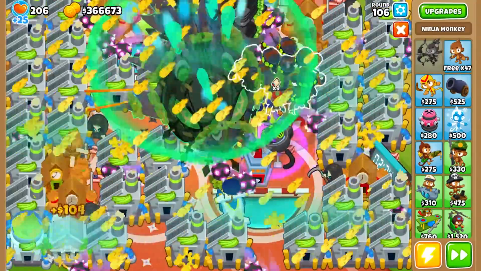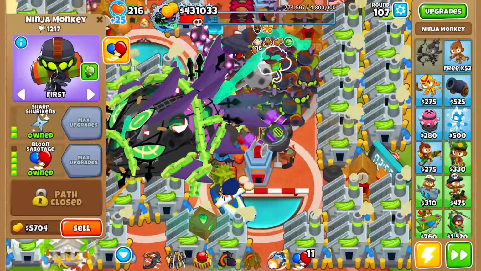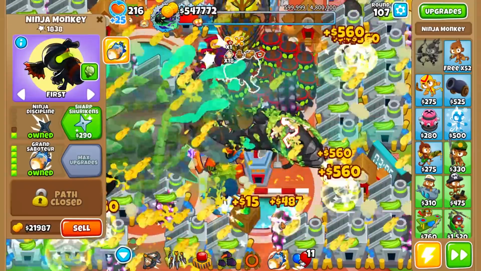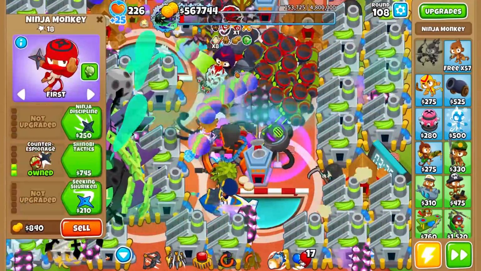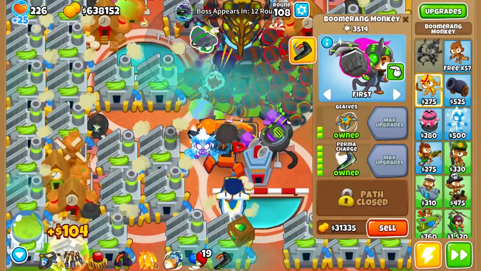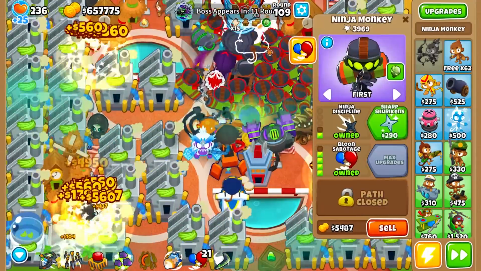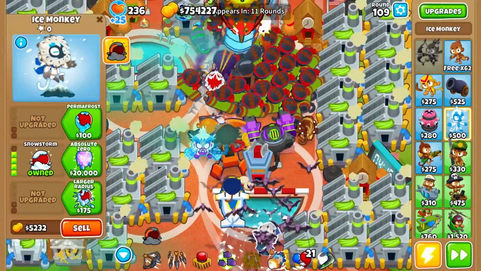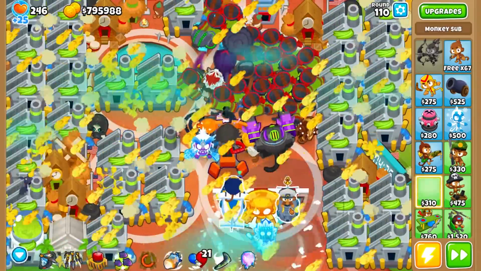Now, I placed the Grandmaster Ninja in the beginning so that he can farm pops. I placed a lot of Shinobis, which I upgraded to the Sabos because I don't care. I have a lot of money. And now I have the GM buffed by 16 Shinobis. And we keep on farming more and more money. And we also placed the tier 5 boomerangs to farm more pops. We do not sell Mad, we have him to keep popping.